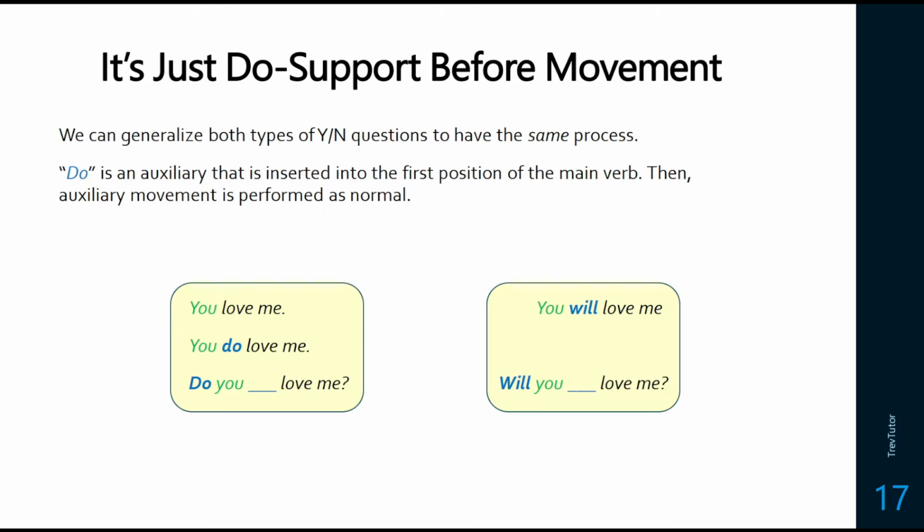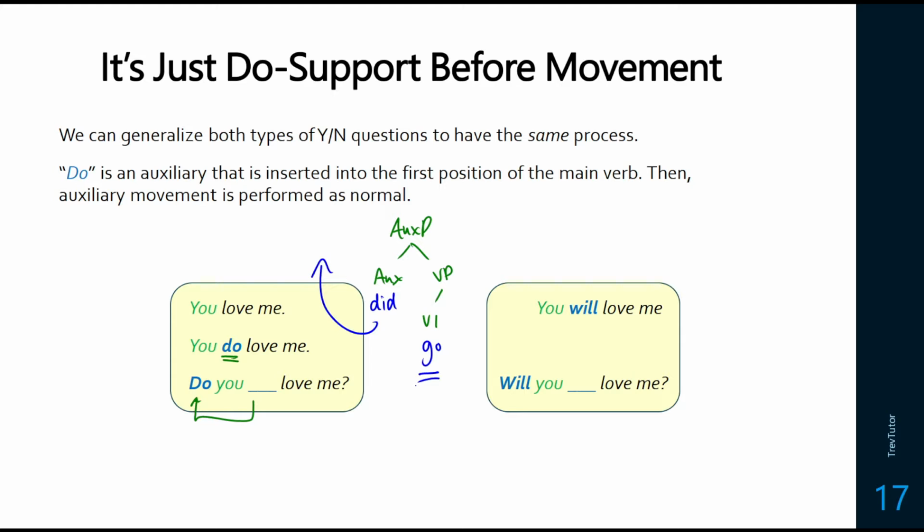The same do support we get for negation is what we're getting for questions as well. If we want to form a question with a sentence that doesn't have an auxiliary, we insert the auxiliary do, and then we move it. So you love me becomes you do love me, and then do moves up to become do you love me. And this is why do is taking tense, because if we had a regular aux phrase where we have an aux and then a verb phrase coming after that, let's just say it's a VP. In a regular thing, we'd say something like did go. So when you're saying did you go, that auxiliary is moving up. And that's why this verb is in its bare form, its base form.